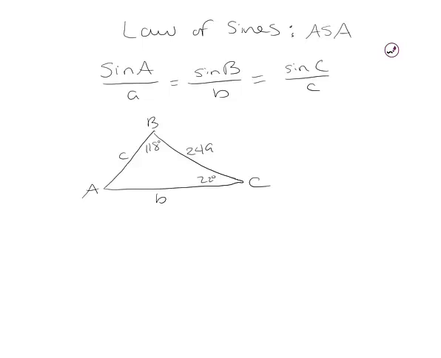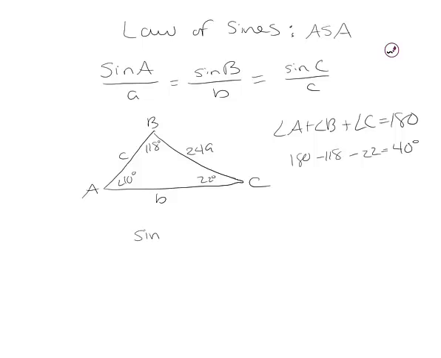But we do know a relation about angles inside of a triangle, and the fact that angle A plus angle B plus angle C should equal 180. So that tells me that 118 plus 22 plus A should be 180, thus A must be 40 degrees. You would have found that by taking 180, subtracting 118, subtracting 22 from that to get 40 degrees. Alright, so now we do have a relation of an angle and its opposite side, and we can go ahead and set up the law of sines.